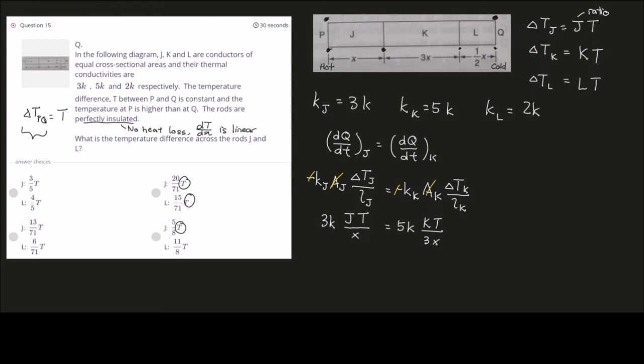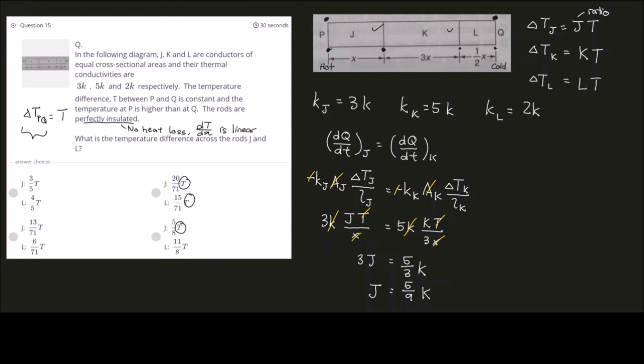Okay, now you see a lot of things are repeating here. So let's try to remove some stuff. Again, you see K is the same, X is the same, T is the same. So now you are left with 3J equals 5 over 3K. So it's just a bunch of numbers being compared. So let's just say J is 5 over 9 of K. If you express things in K, probably make things easier. So now we have done it for rod J and K.